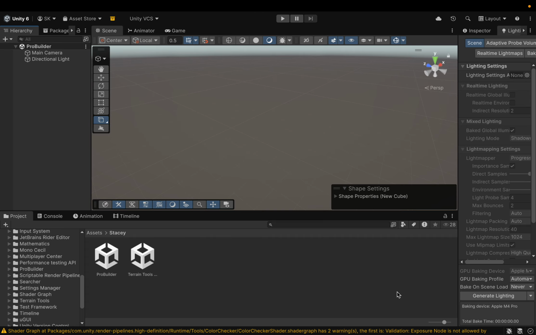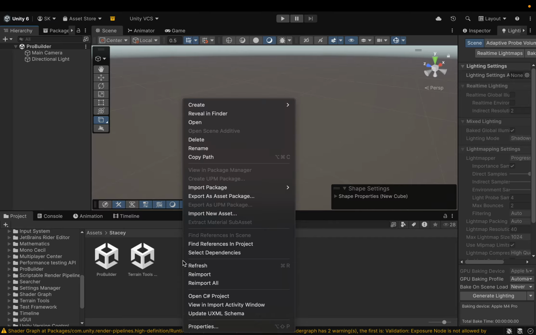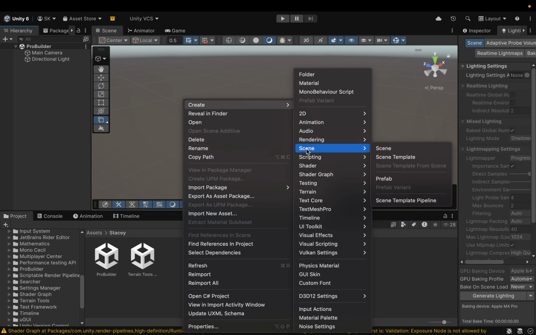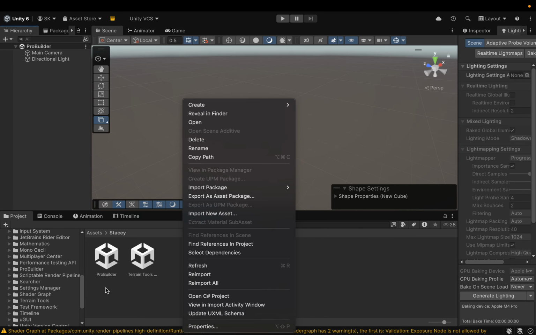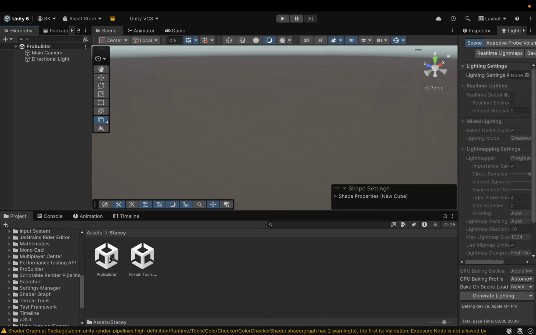All right, so the first thing I wanted to do is create a new scene, an empty scene, because I don't want to mess up my existing scene, that we were doing our terrain, our world building on. So I'll create a new scene by Create, Scene, and then I renamed mine ProBuilder. I double clicked on it and opened it. So now I can see that the name of the scene is right up here above.